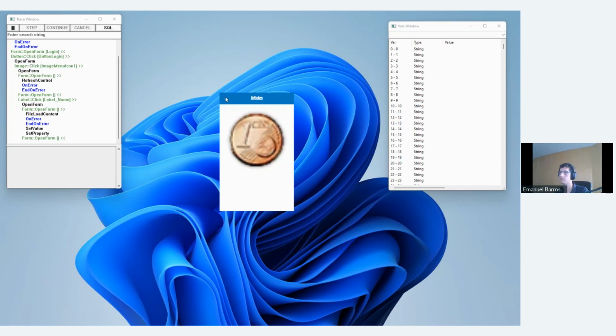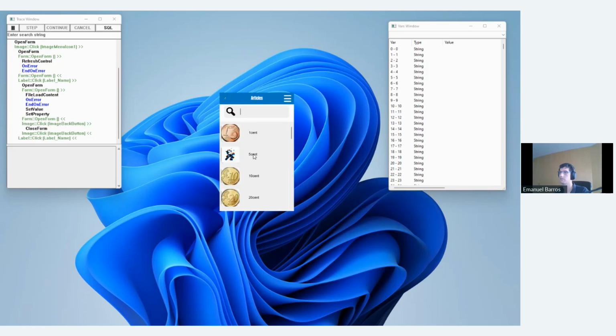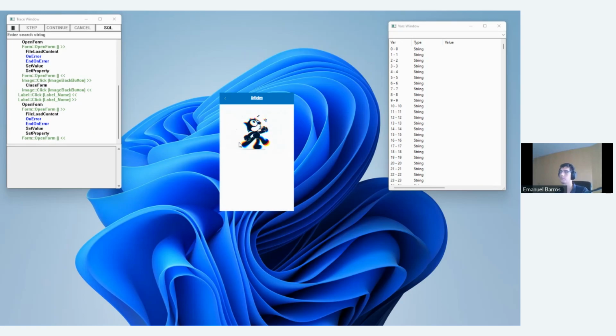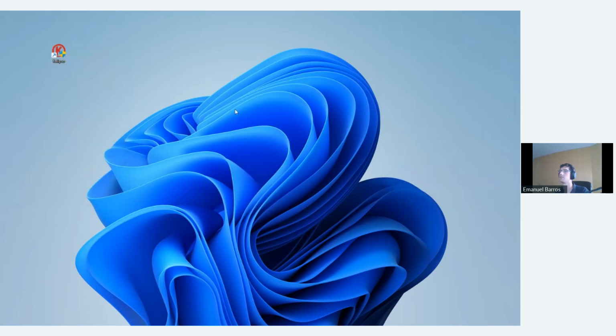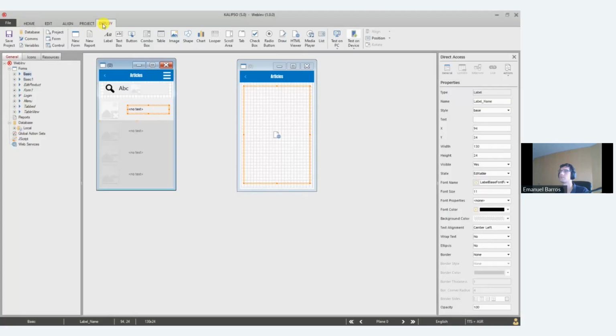It's always going to the first screen. Okay, see the animated GIF and see the difference here. It's not animated, and here it's animated. Okay, let's see this on the smartphone too.